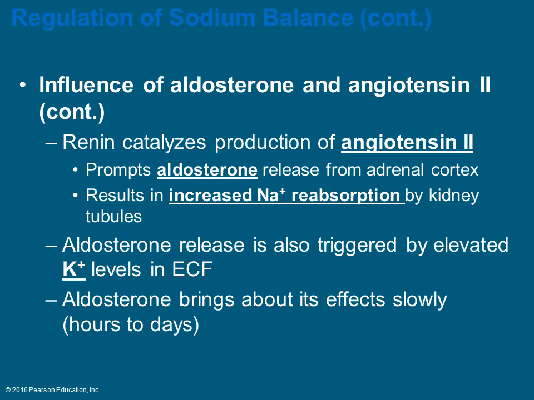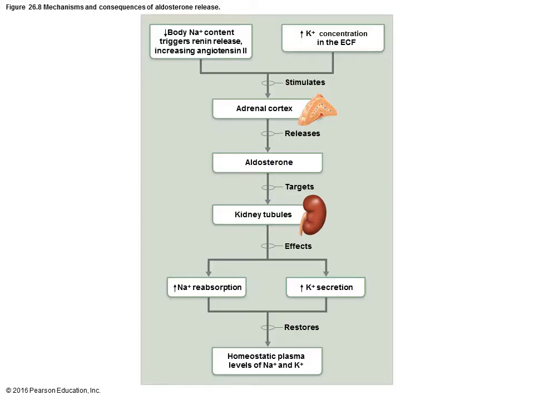Increased release is often going to be triggered by elevated potassium levels. So you start to see how everything is related to each other. And there's often, once again, this cascading effect. So elevated potassium can trigger increased release of aldosterone, which is going to trigger increased reabsorption of sodium, and that's going to trigger increased reabsorption of water. Now, the response is slow. So it's not something that's going to happen within a few seconds or minutes. It can even take up to days. This diagram shows some of the different mechanisms and then the consequences of release of aldosterone.